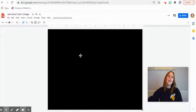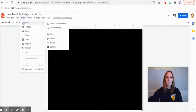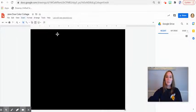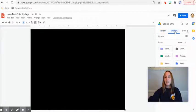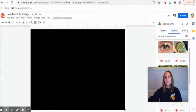Now, everybody's color collage starts the same. It's just a black background. And now you need to add your pictures. So you're going to go Insert, Image, and you want to make sure you click on Drive. That's going to pull up your pictures from Google Drive. So if you made your folder of pictures, they'll be right there. So I'm going to click My Drive and on my green photos.